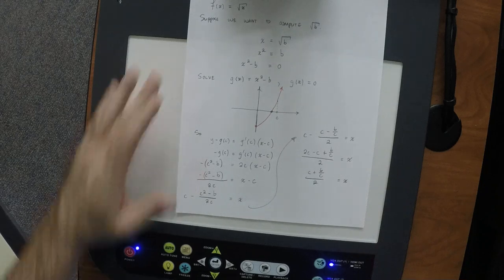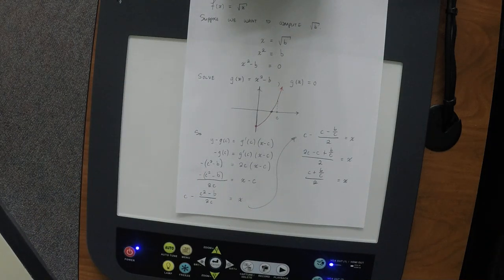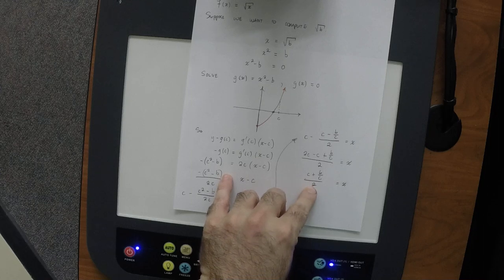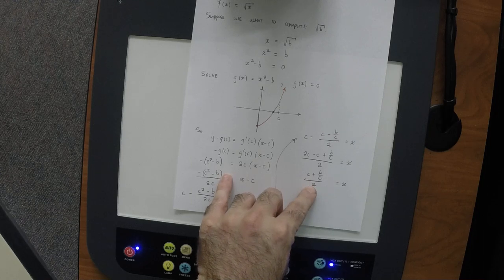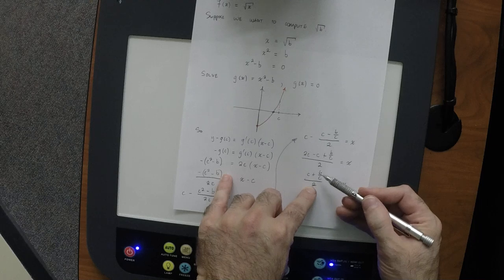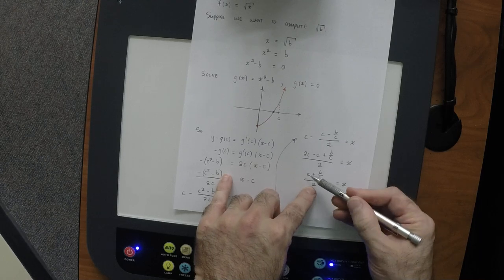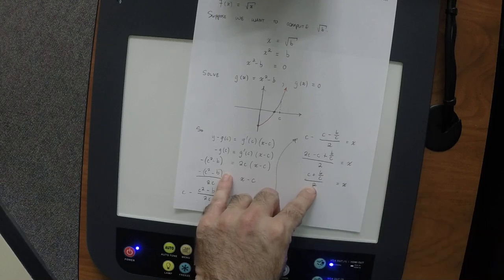Now this formula is so common that it has many, many names, even ancient names. What's the name for this? The Babylonian method for computing square roots. It's called the Babylonian method because the old folks back in the day were the earliest ones that we know of. But from an engineering point of view, this is referred to as the divide and average formula. You take the b that you're trying to compute the square root of, divide it by your current guess, average it with your current guess, and that's your update.